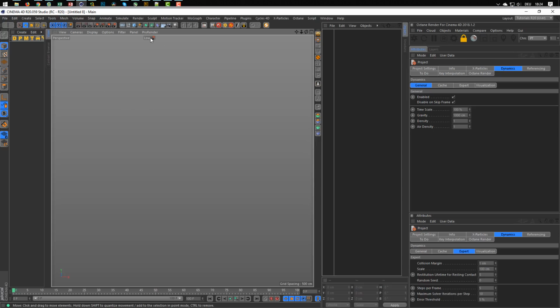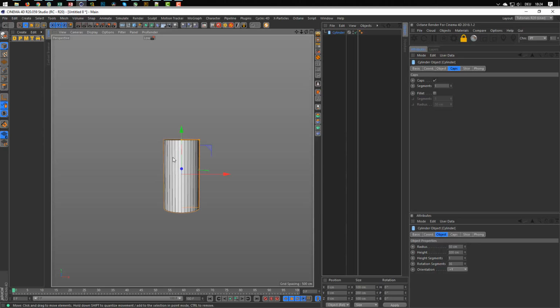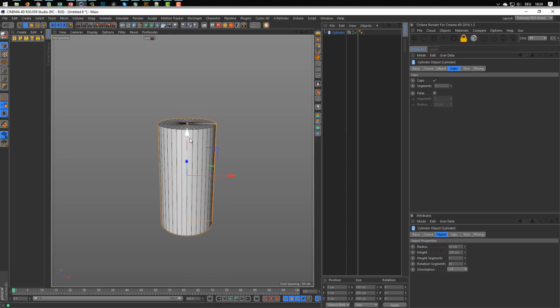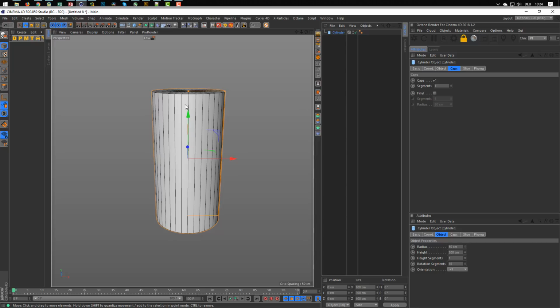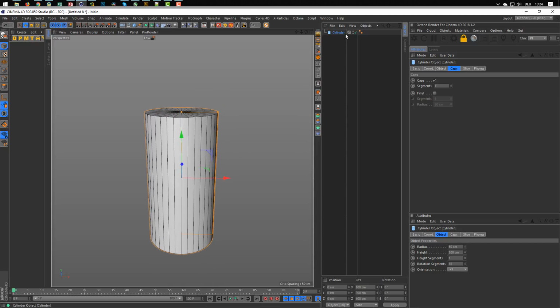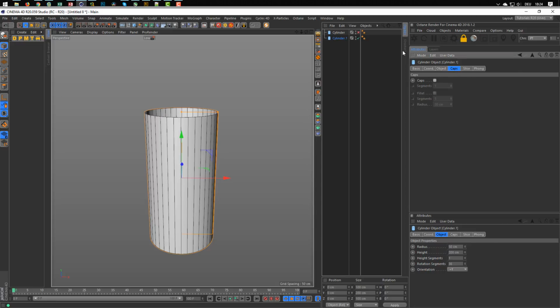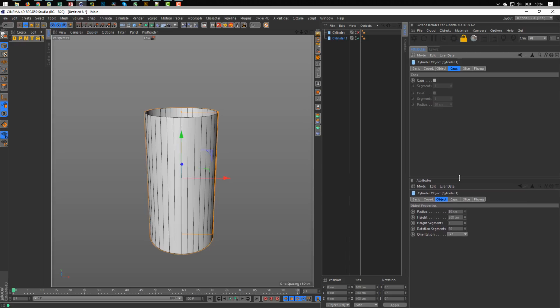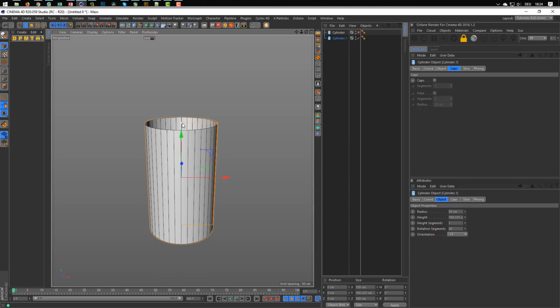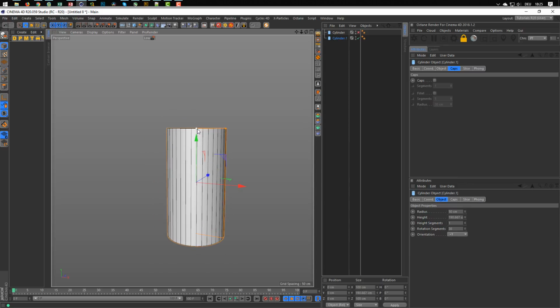So let's go to our Cinema, and we use a cylinder here, of course. I show you the way how I do it with the volume builder, but not the whole thing. But you can see how it works, and then I show you how to model this. So first, I make a copy here. We don't need any caps here. It's a little searching with the layout, because for tutorials I use another layout than for my work. So the metal part, something like this. I eyeball it. We can change everything later on.